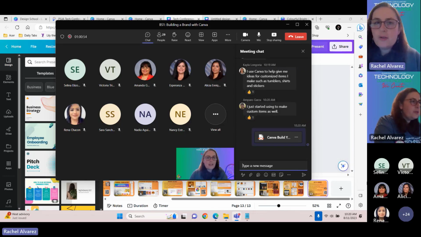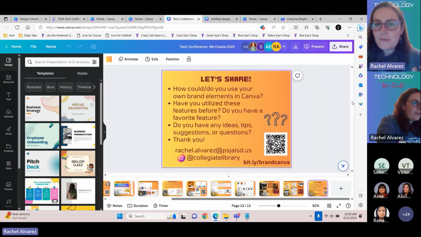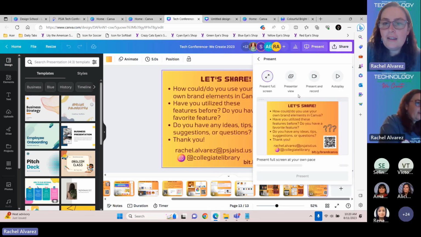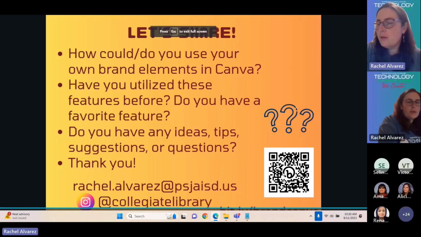Yeah, so I will say too, Canva's great not just for school, that's our main thing that we're talking about here for education, but for personal use as well. So if you're making invitations for something, or a personal calendar to keep you organized, I love Canva for a lot of things and use it in those ways too.